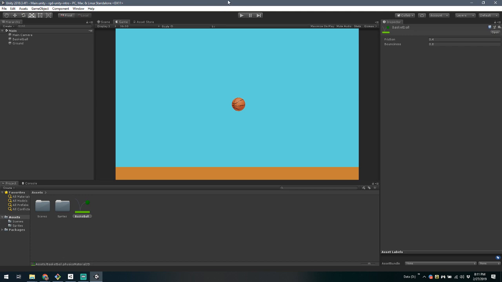So if you were to set it to 1, would it just bounce to the exact height that it dropped from and just keep doing it over and over? Right, if it was 1, it would just keep going back to where it was. So if we look, it's right about there, and right back up. It'll just do that forever. It'll just keep bouncing infinitely. I'm gonna go ahead and set that back to 0.8.